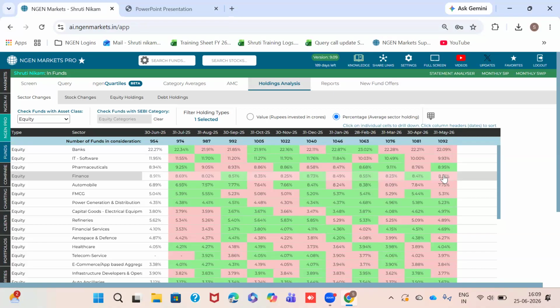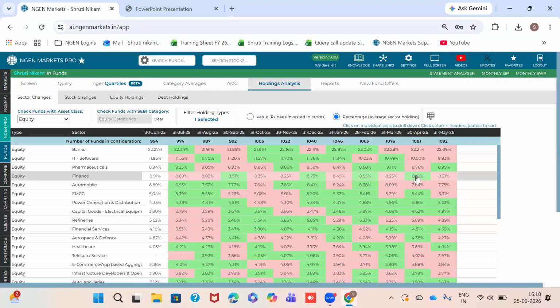So we can analyze that when the holding percentage decreases in the next month, it shows in the red color. In opposite to that, if we focus on the month of March 2026, the holding percentage was 8.23%, and in the month of April, it increased to 8.41%. That is the reason it is showing in the green color.